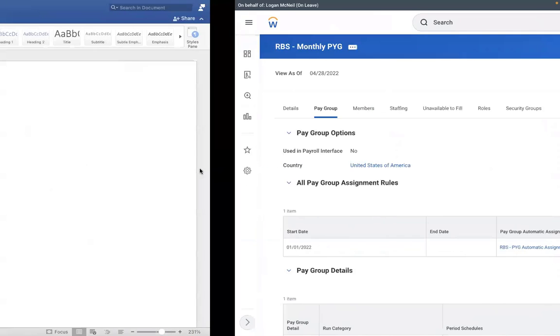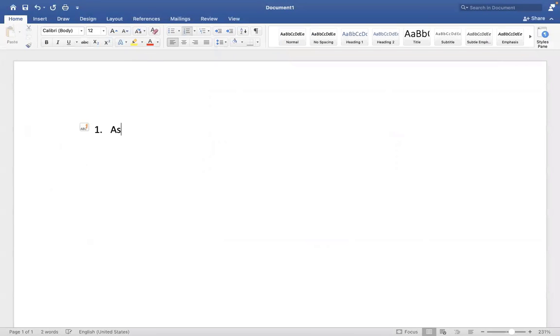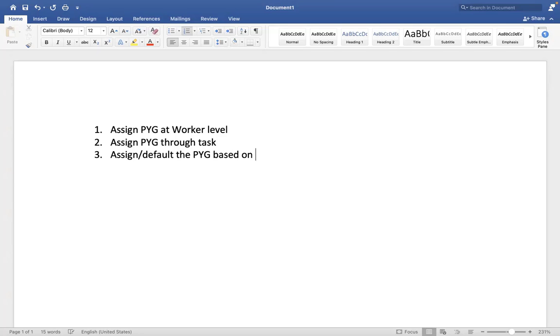So let me put it this way: assign pay group at worker level, assign pay group through task, and the one we are going to discuss now is through auto rule, assign or default pay group based on auto.